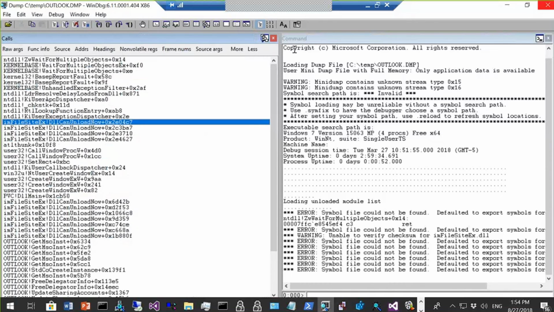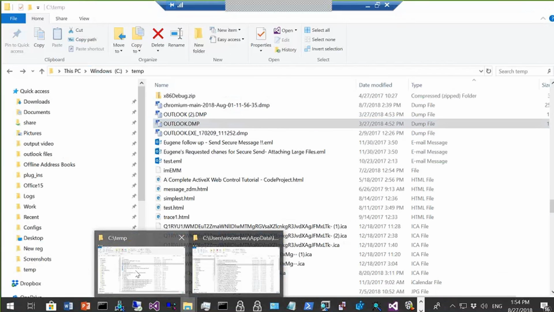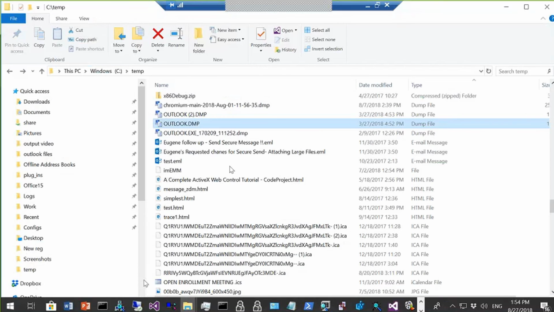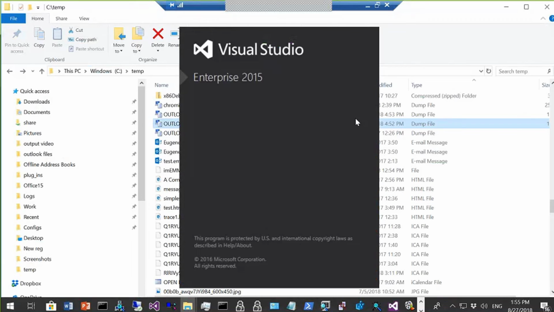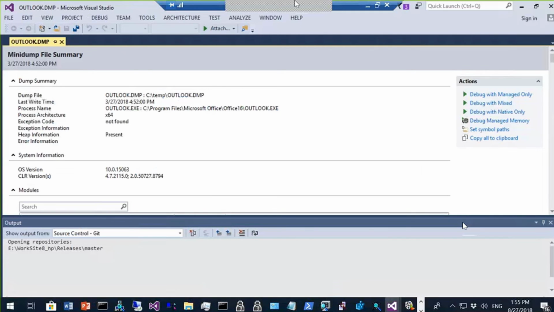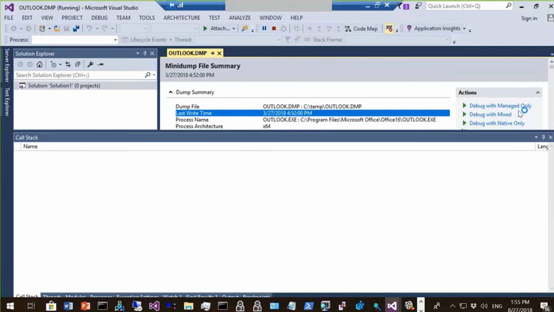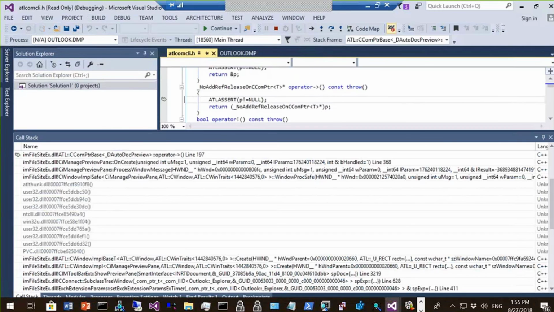Okay, so this is one way. If you go to this one, Visual Studio is much easier to use, right? So let me show you, because the window for WinDBG is too small. If I look at the natives, okay.